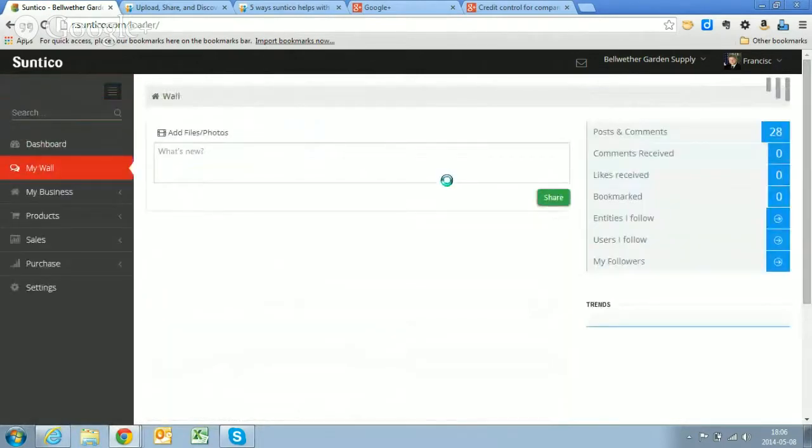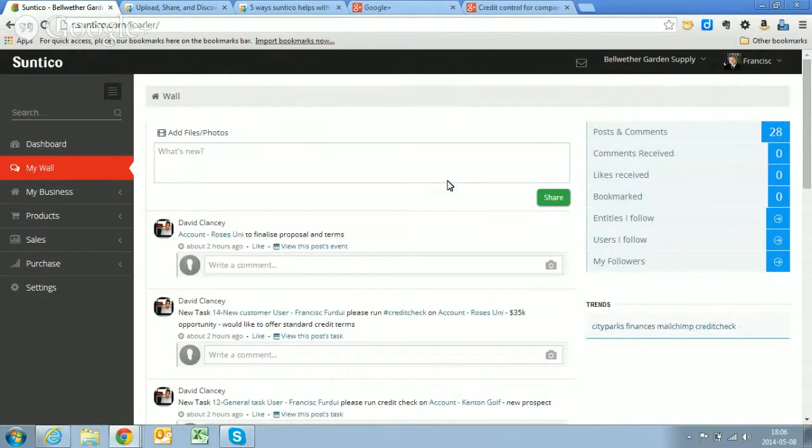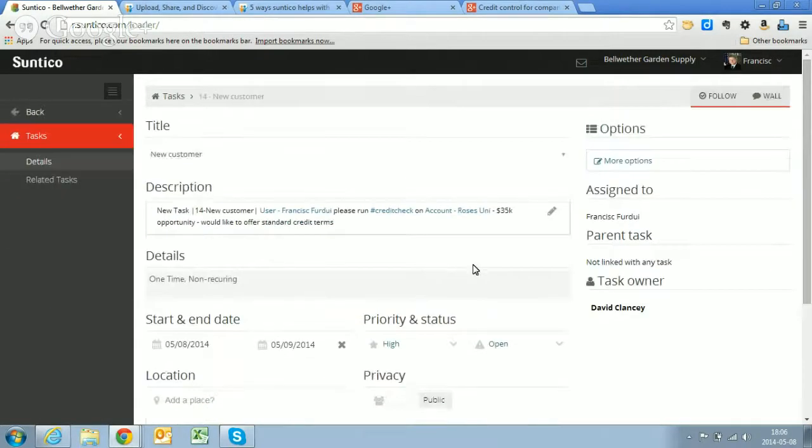So this is a good example of being proactive, and what David Clancy has asked me to do is to run a credit check on the account and so on. So to save time, for the purposes of this afternoon's demonstration, I can pretend, of course, that I have run that credit check, and I can go and look at the details of the task that he's assigned to me.